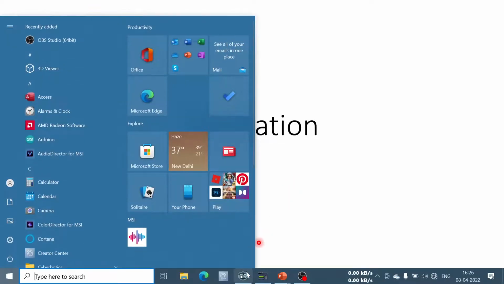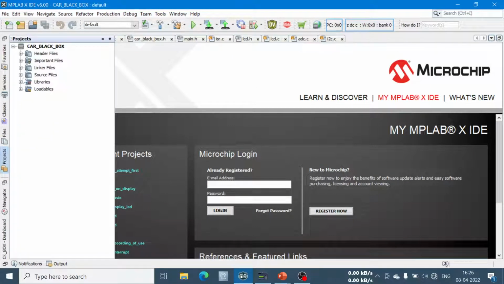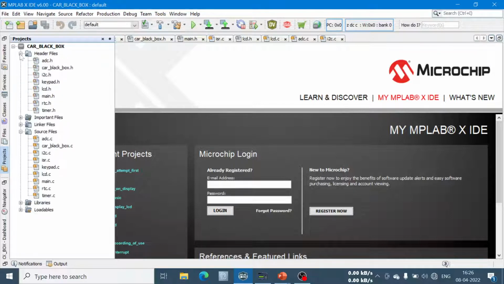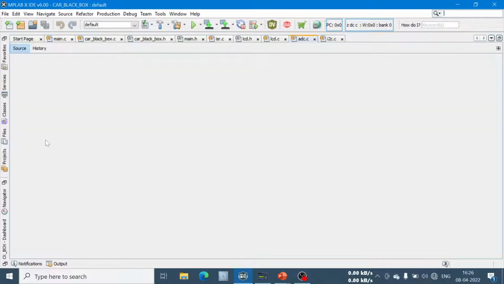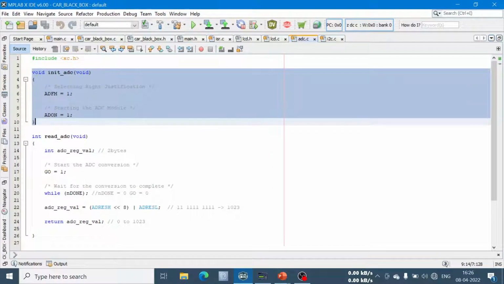Now let's go ahead with the simulation. I have already opened the software in the background, so it will not take startup time. This is our project, car black box, and these are the source files. Each peripheral has its own driver code written in a separate .c file, so we can reuse it. ADC contains the potentiometer's code. This is the initialization.